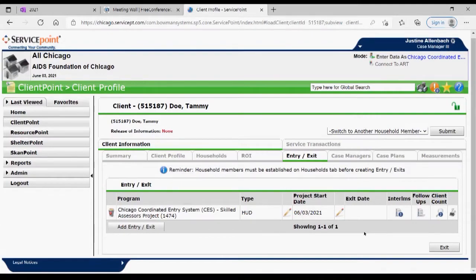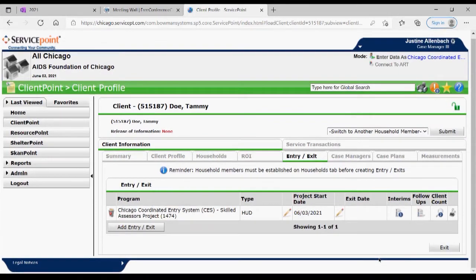Once you've had some interim updates completed, then you'll start to see the number of interim updates listed here. One thing to note is that the interim update policy, which is a new policy we're going to start implementing for our continuum of care, is that everybody needs to have an interim update done every 90 days.